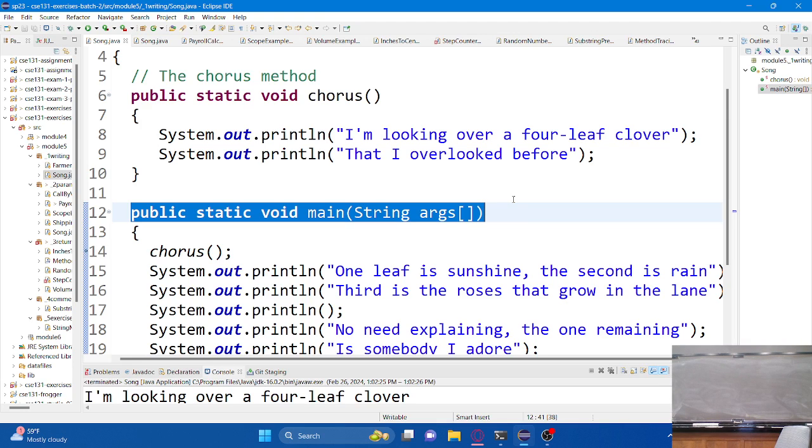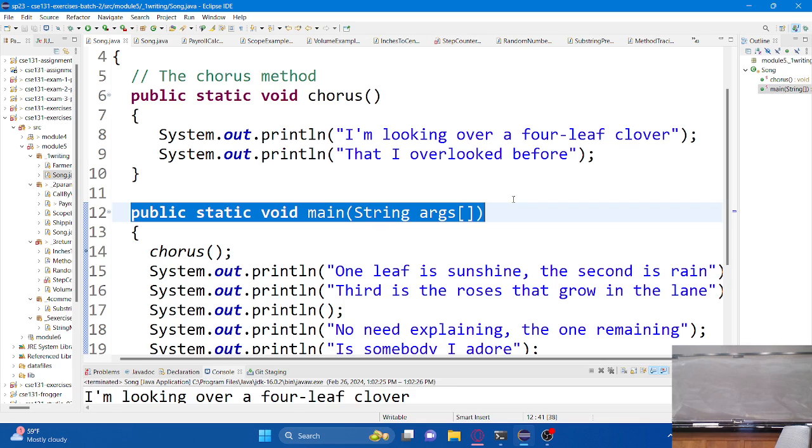This is called the main method. So it is a method, just like all of the other methods that I'm going to be showing you today. The big difference between this method and the other methods that we're going to be looking at, the reason why you've seen this one before and you haven't seen a whole lot of other methods yet, is because this method has a special purpose. This is the entry point, this is the beginning of a Java program.